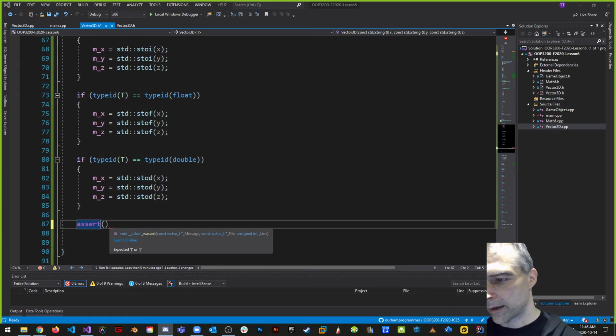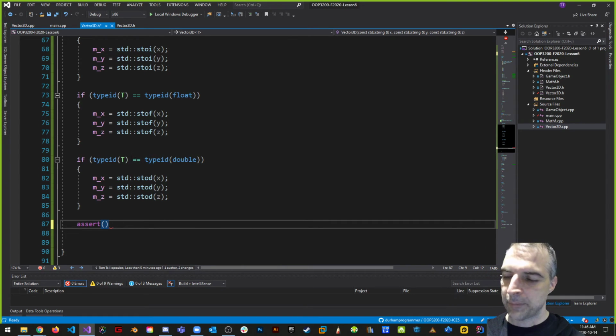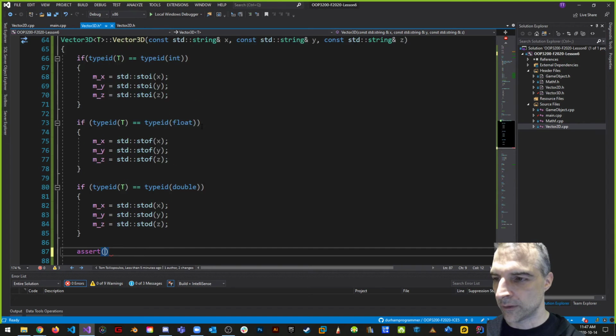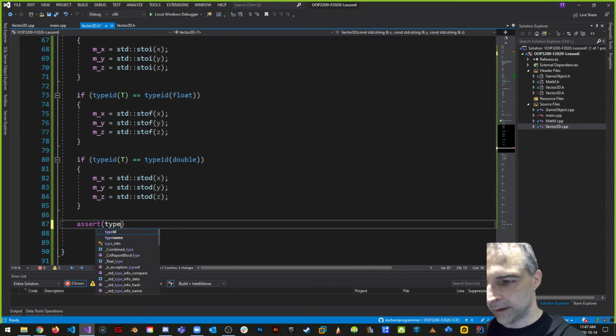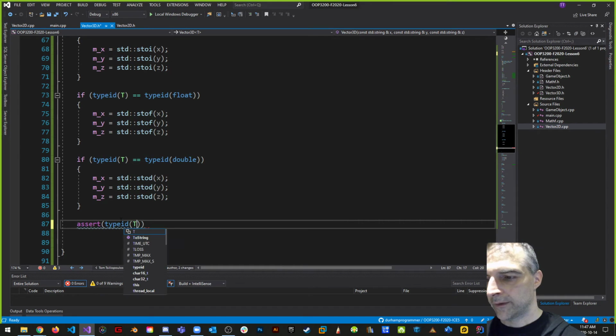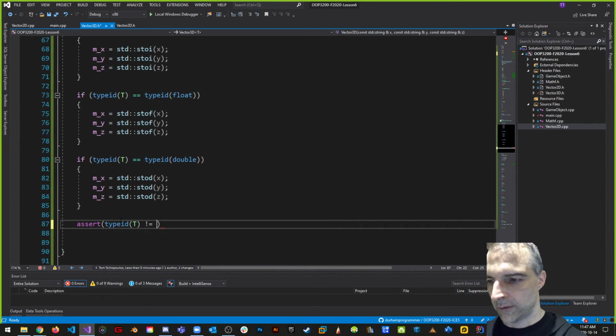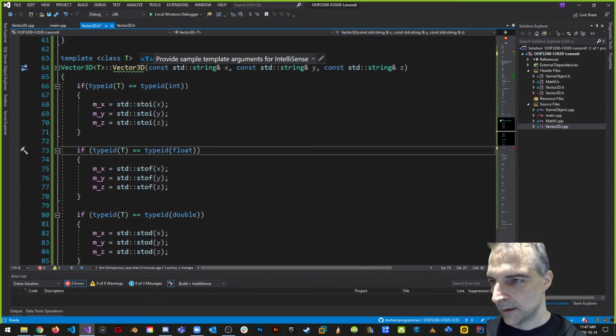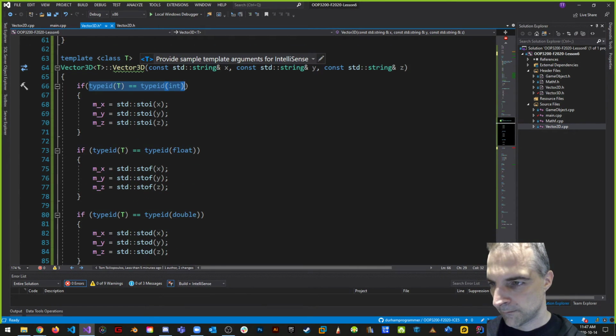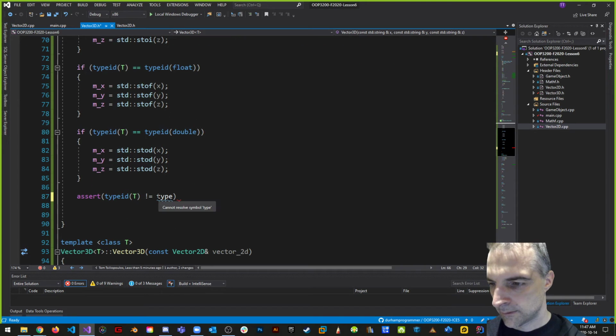So something like if type ID is something else. So else, if it comes down to this point and type ID is not equal to int or float or double, let's do that. So type ID of t is not equal to type ID, let's just do this, of integer or a float.